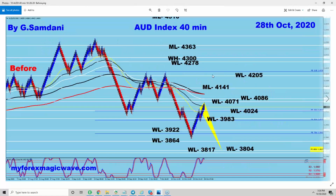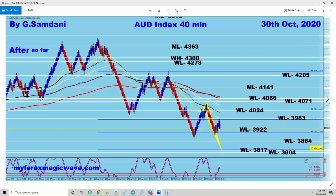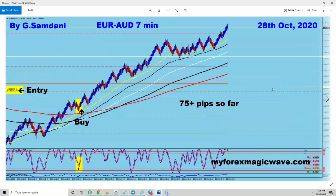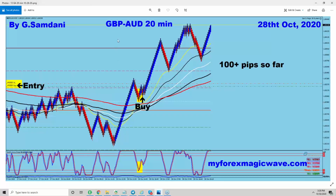Similarly, I had the Aussie index setup here that is going to go down. Same thing. When Aussie is getting weaker, you get Euro Aussie and Pound Aussie going up, because Aussie is on the right hand side. So look what happened on those two. This is what happened to this chart here. It came down, giving me a long in Euro Aussie. I just showed you earlier, right? That's how I got this one, and that's how I got Pound Aussie as well to the upside.